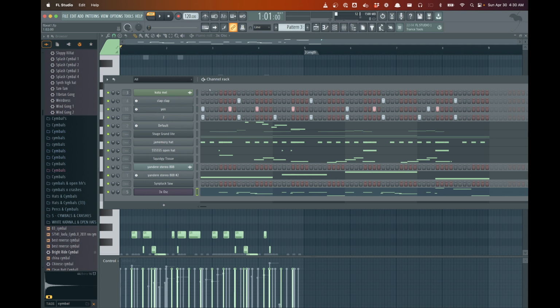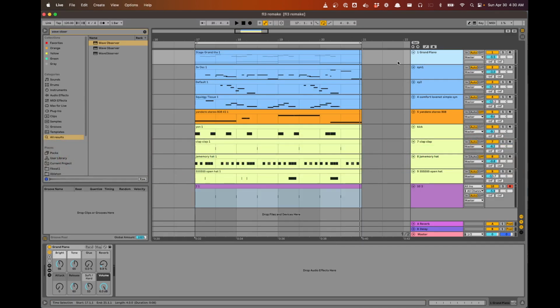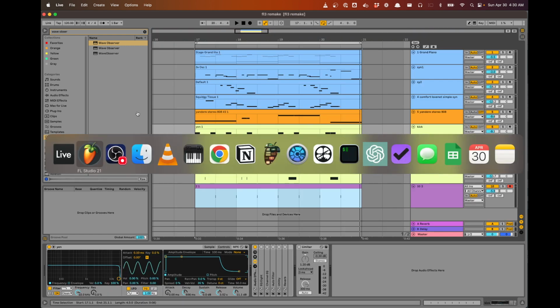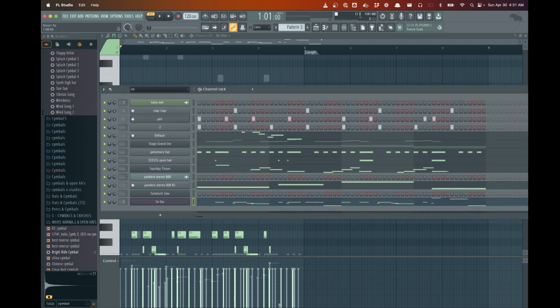Like in Ableton, your tracks are kind of directly linked to a specific lane in the arrangement, and only stuff lives there. And then there's the exception of clips you can have in session view. But in FL, you have your channel, which is kind of like a track, except that it's kind of decoupled.